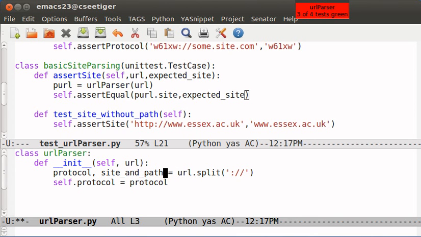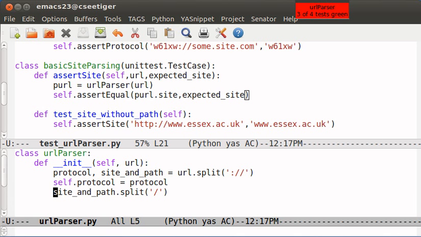But how do we find the site? Well, we could split again. So if we do site and path dot split, and then split at the first slash, that should produce what we need.